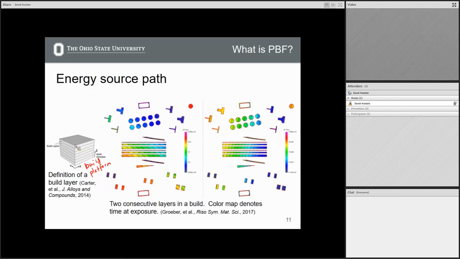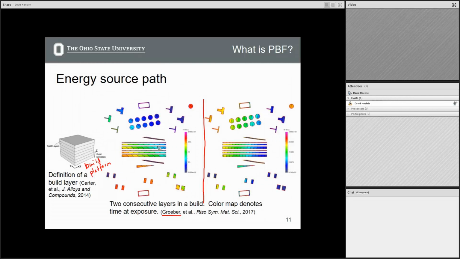Within a certain layer, you have a certain scan profile. So here are 2 consecutive layers, shown side by side, with all the parts that could potentially be on a build platform. This is from the Air Force Research Labs. Dr. Graber was an Air Force person who just started at Ohio State as a faculty member in industrial engineering a few weeks ago. So if any of you are still looking for a research advisor who does additive manufacturing, he's brand new in the department and has a lot of experience in these types of processes.